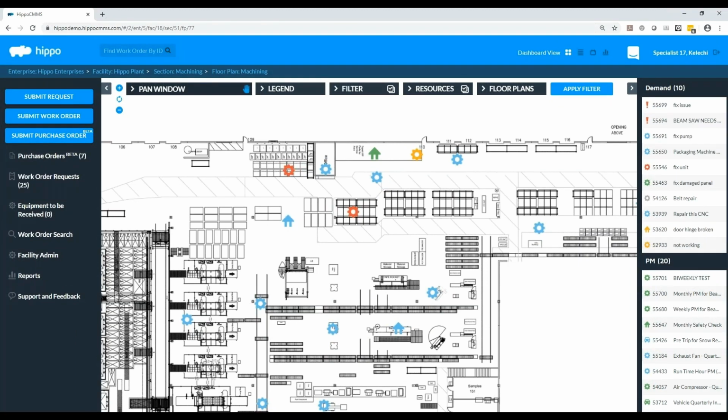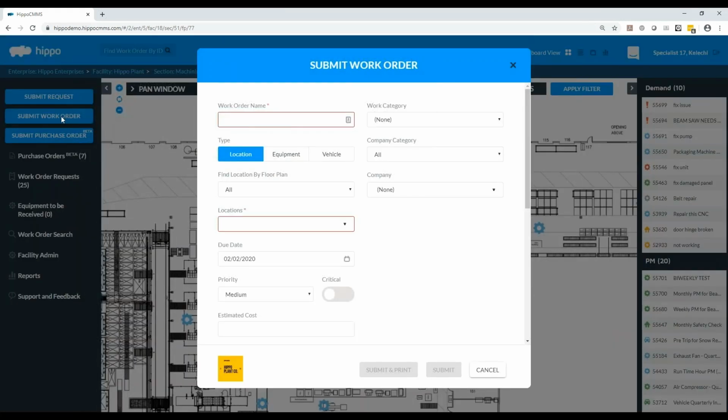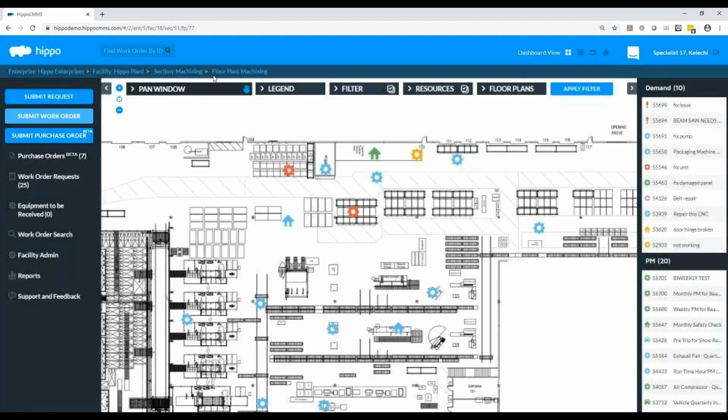Now, going into submitting work orders, you'll see on the left-hand side is your main menu. And this can have different options for you in terms of how work orders can be selected and entered into the system. You'll have the option to submit work order, which gives you a brand new work order form and adds it directly to your dashboard. However, you also have the option to enable what's called submit request, for anyone that you want to be able to submit a request into Hippo and not have it go directly to the dashboard, but instead go into a pending work order request queue.